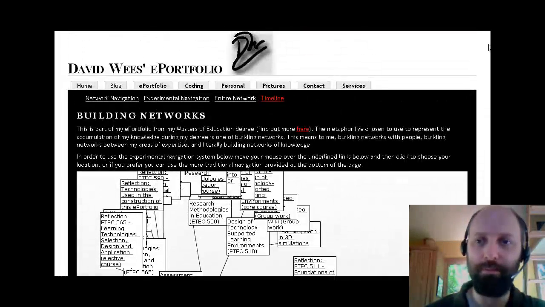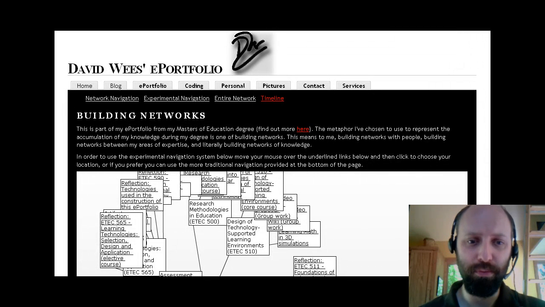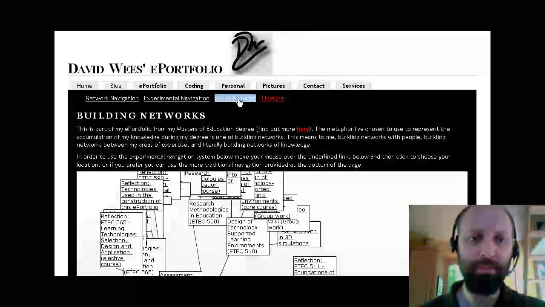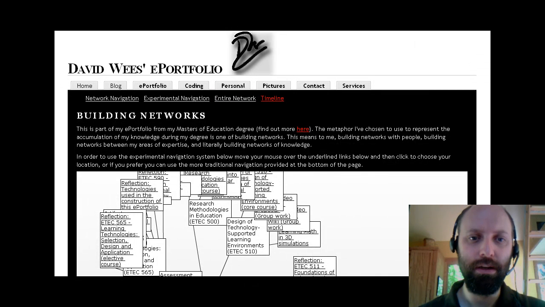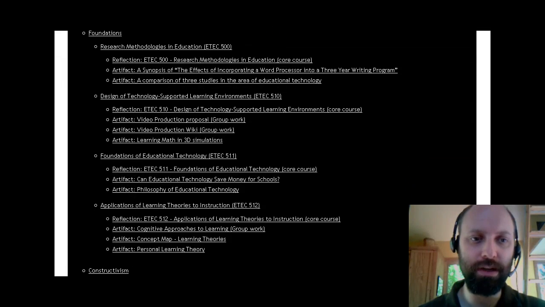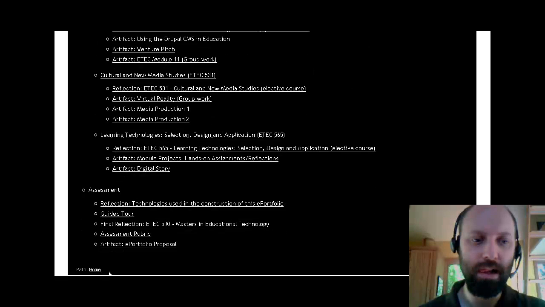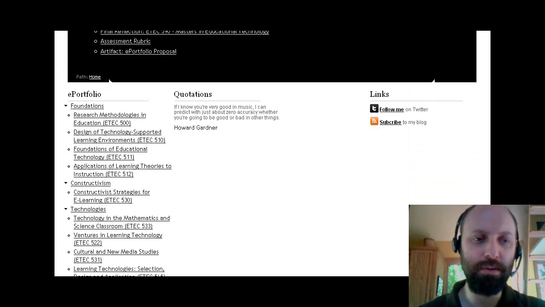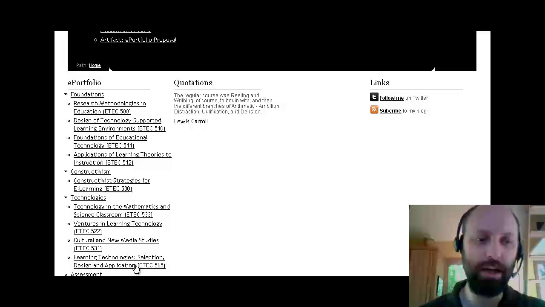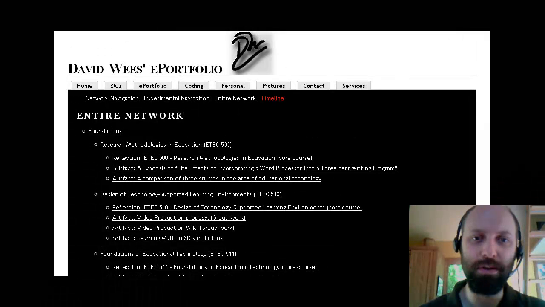Aside from the two unique ways of navigating my site, I've built in the standard way as well. And with a little bit of imagination, you can see how this particular structure, this sitemap I've built, represents a network as well. I've also embedded virtually the same network down at the bottom of the page. People need the opportunity to use the technology of choice, of course.